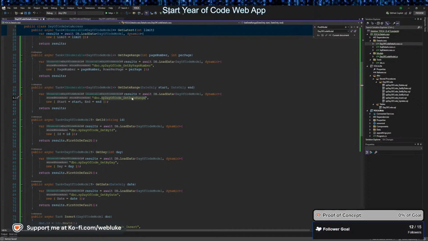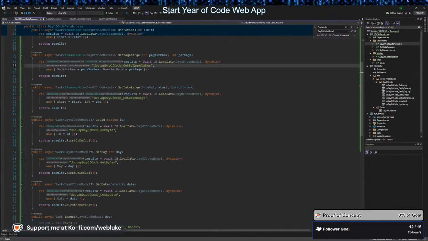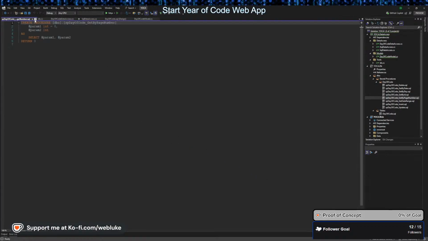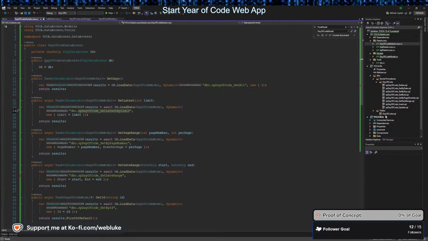Date range. I haven't really done paging, so it'll be something to get more experience with. Why did it change so much?